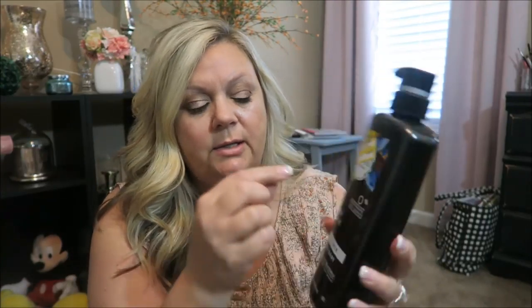Alrighty, so I picked up, these were on clearance. You guys can see the little clearance up here. This is that Herbal Essence shampoo that I actually been talking about for quite some time. This is the coconut milk one, and before I purchased this, I actually opened it up to smell it, see if I would really like the coconut smell, and I actually did. I am not a huge coconut fan, but I do like the fact that it smells nice. It makes me feel like I'm at the beach or a tanning salon, or I'm laying up on the swimming pool, but the coconut is so nice.